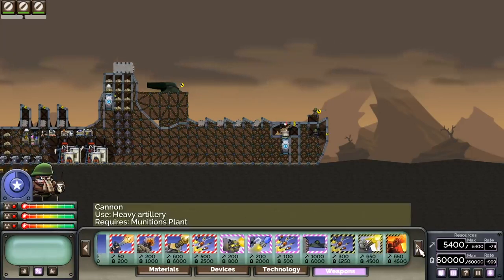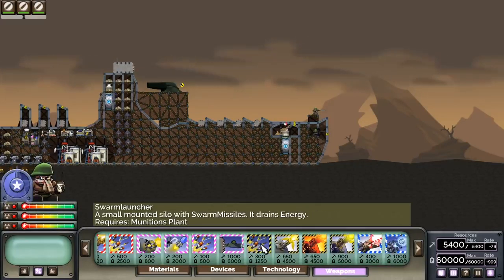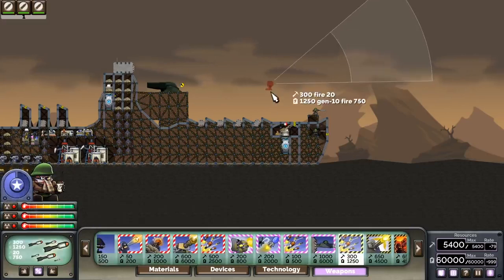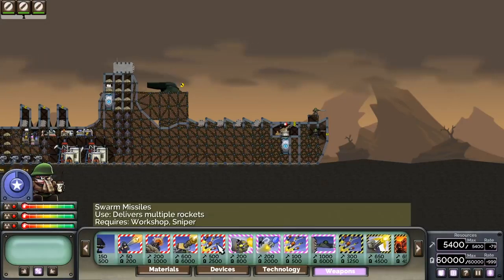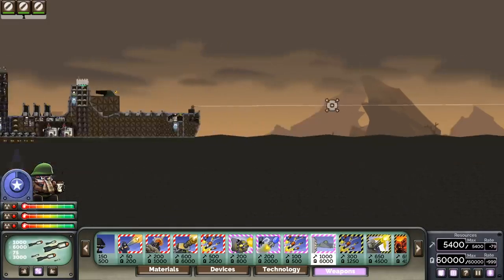We've also got a wide assortment of guns, like look, Hellfire shotguns, cannons, Swarm launcher, which is different than the fog launcher, which is different than the swarm missiles. Is this what we have? Oh, that is what we have. Now what's... Oh! It will try to shoot down... So we're launching fog at the enemy? Alright, we've got the plane.